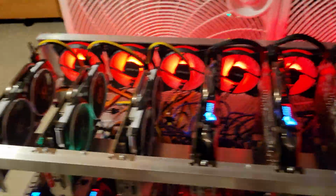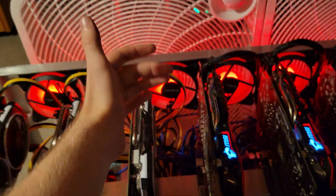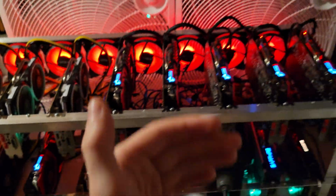What I'm going to do probably off camera sometime later is unscrew all those 120mm fans. Then there's going to be room for a lot more air to come through.